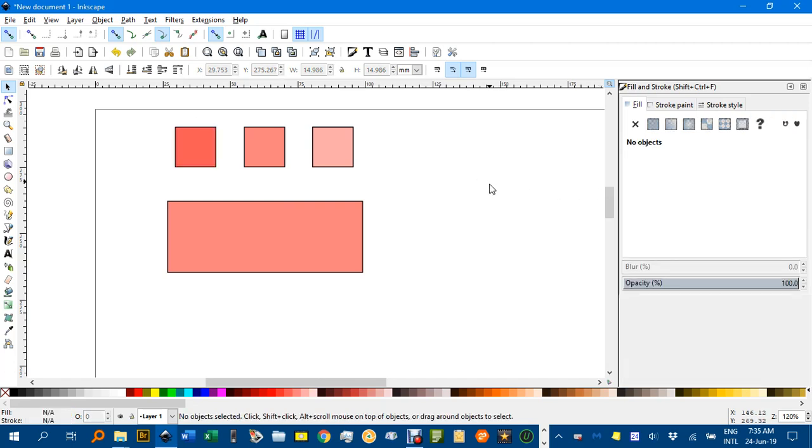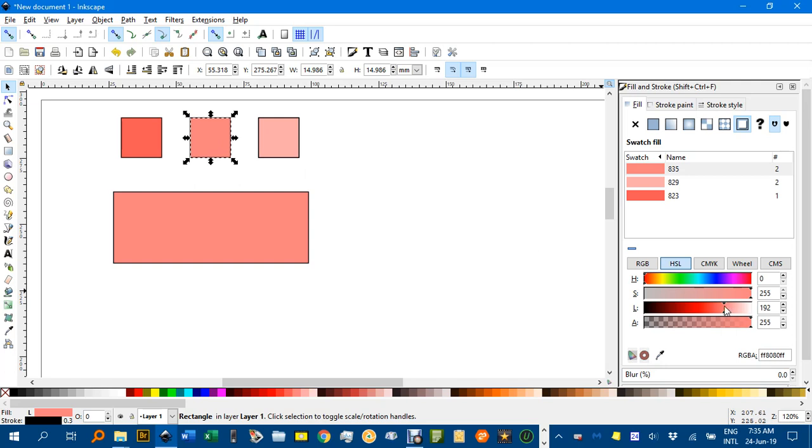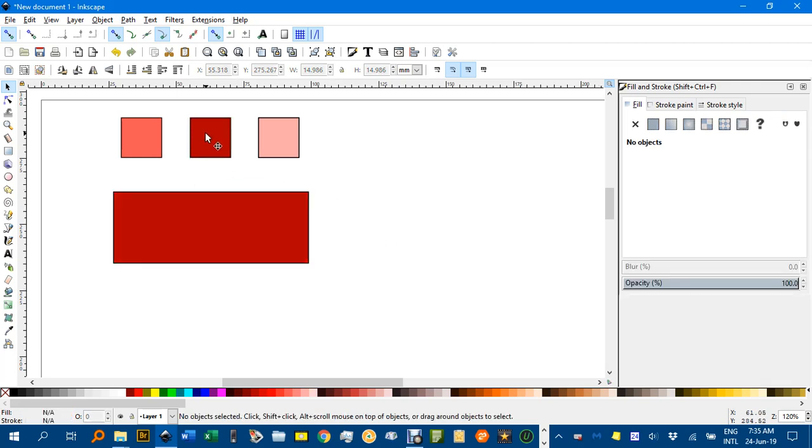Okay, now one other advantage of doing this, you might think, oh, what's the point, but here's one big advantage. Let's say that we change this colour under here, let's change it to a super dark hue. If I drag that right across, notice what has happened, it changes all instances of that colour within the document, and that can be very handy if you decided to change the style or the theme of a particular project.